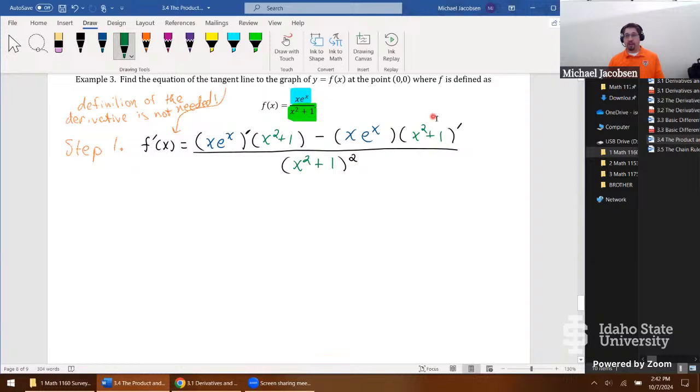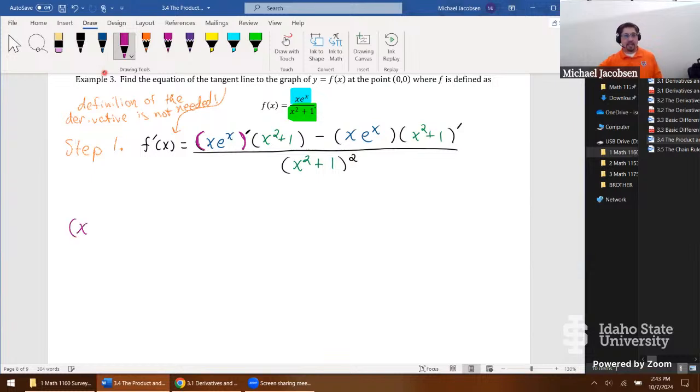This derivative right over here by the red dot is no problem. That's just a 2x. That derivative, however, is a bit of a problem. That one requires a product rule. Because there's a product rule already baked into our problem, you might find it a good strategy to just separate this out, work out the product rule, and plug it back in. So let's go with that strategy one more time. I'm going to convert this to a purple parenthesis, just a way of conveying the substitution we're about to make.